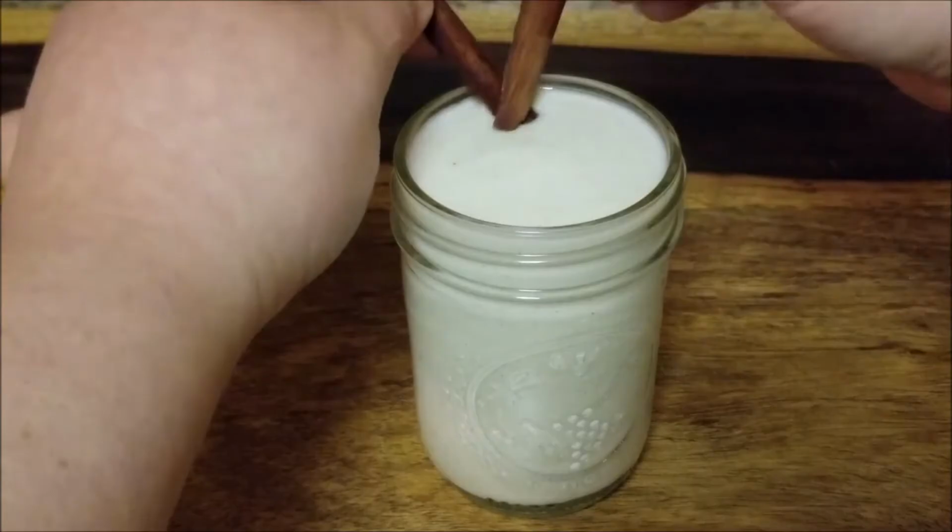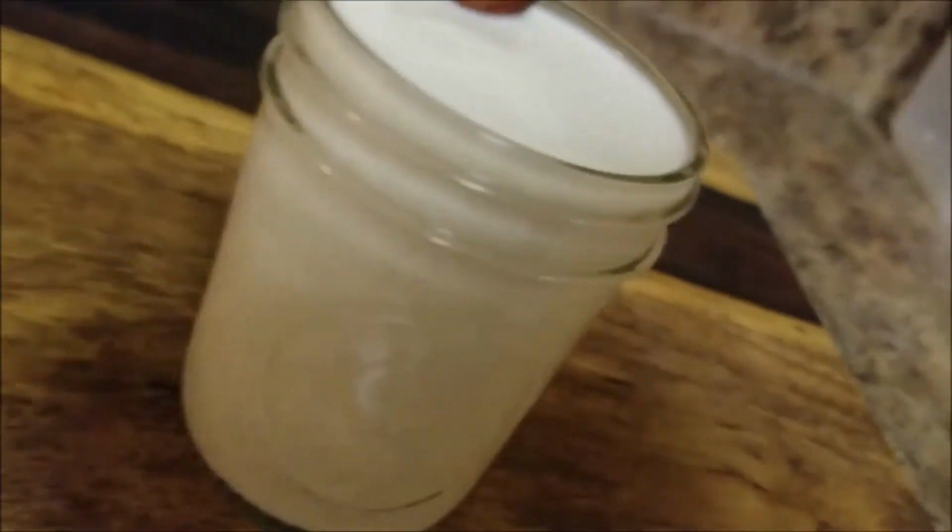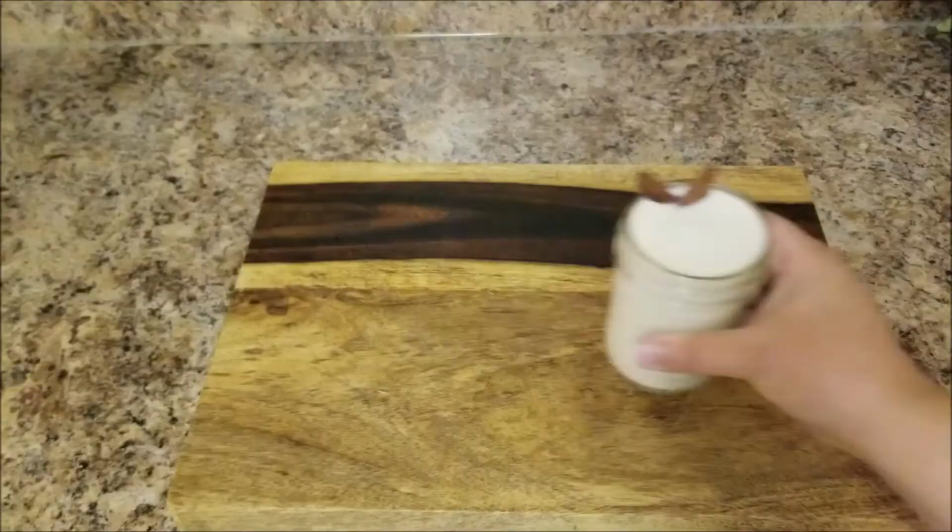The taste is oh so delicious, like liquid rice pudding, and if you're looking for a way to expand your witchery, then brew this bubbly treat for the upcoming full corn moon.